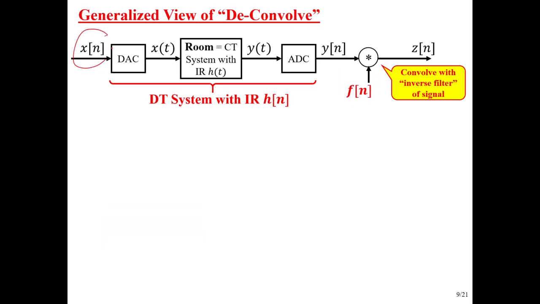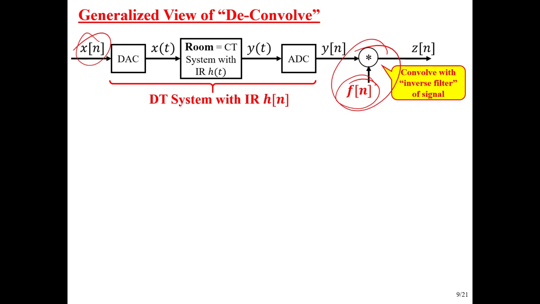I put in some signal x of n, and now I'm going to convolve with something else. And the question is, how do I find out how that's related to the x of n? And then a natural question is, does that provide me with any advantages? Does it allow me to choose a different x of n than I would in the more specific scenario? And would there be some advantages to that? And so in the literature, they talk about this f of n being the inverse filter of the signal x of n. So we say we convolve with the inverse filter.